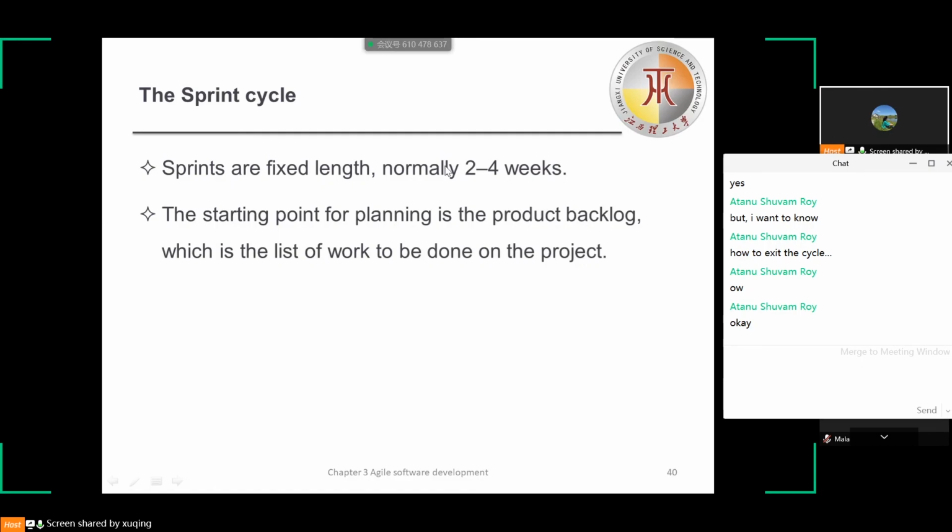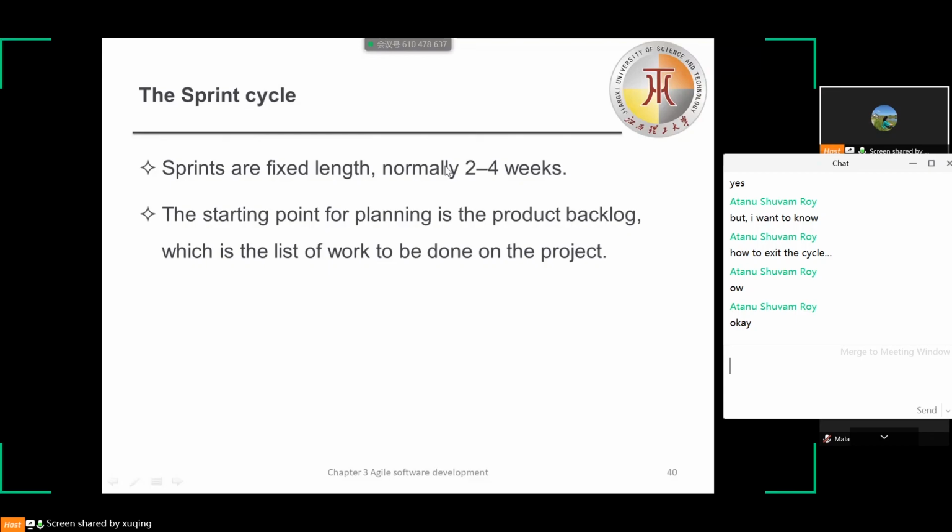As we have seen in the cycle, we begin by the assessment phase, and in the assessment phase, the list of work to be done is reviewed, and priorities and risks are assigned.